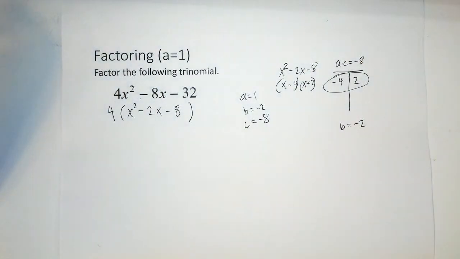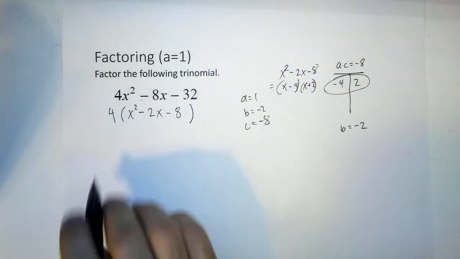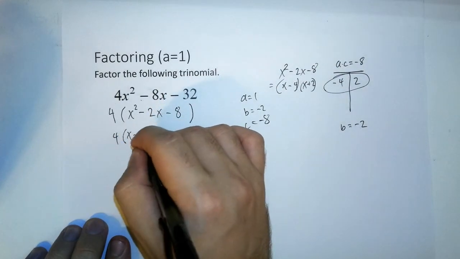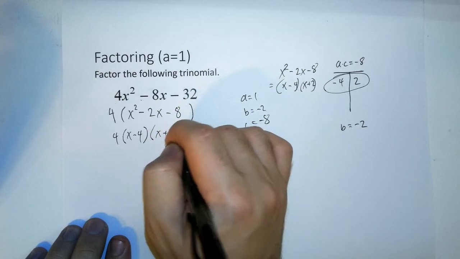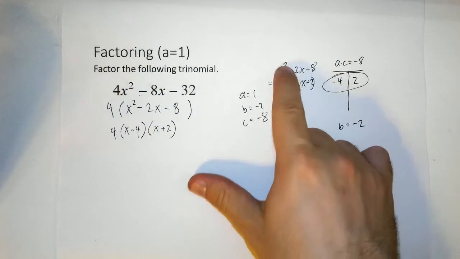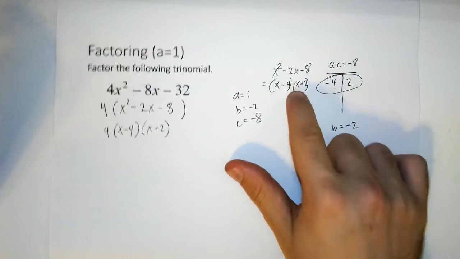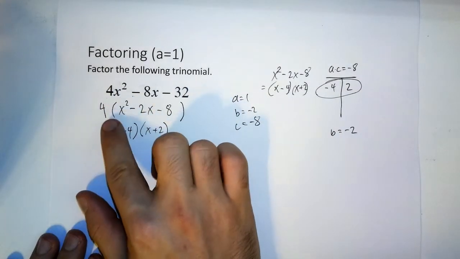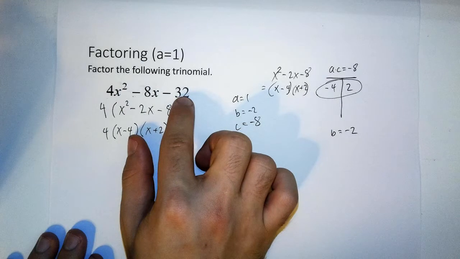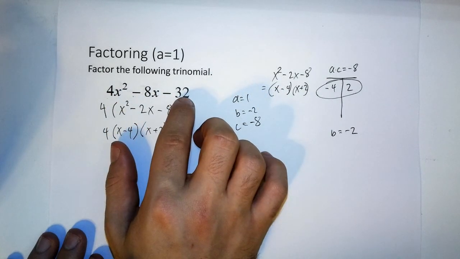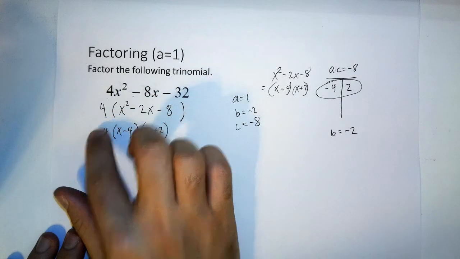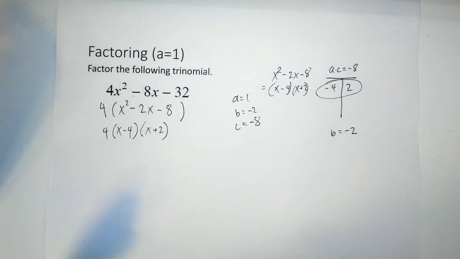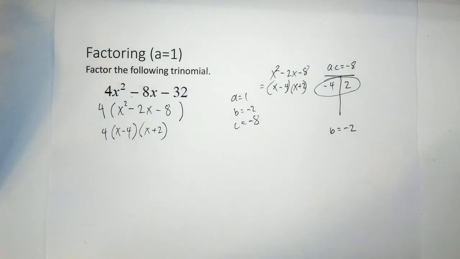Just like that. We see that this thing was factored into there, so we can go back into here and replace that with x minus 4 and x plus 2. We saw that that equaled that, so we just replaced it over here. This is almost like our side work. And as I mentioned earlier, this is our two levels of factoring. First, we had to factor out a greatest common factor. They all had a greatest common factor of 4, so I factored that out. That broke this problem down to something a lot easier, in which we could do our factor by grouping method by factoring a trinomial.